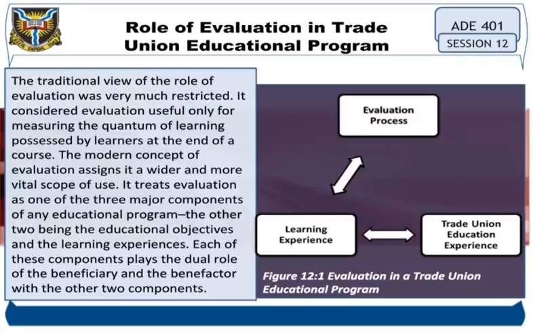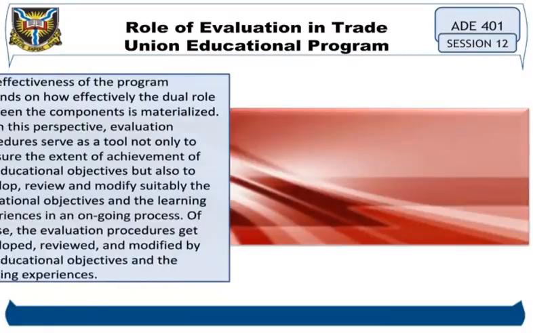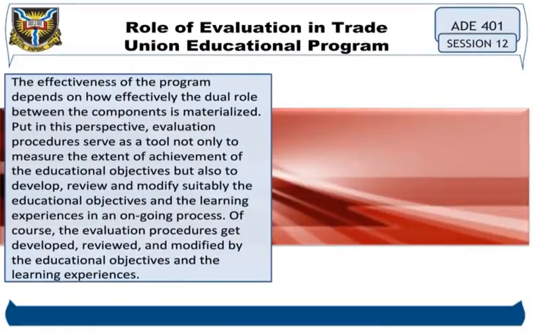It treats evaluation as one of the three major components of any educational program, the other two being the educational objectives and the learning experiences. Each of these components plays the dual role of the beneficiary and the benefactor with the other two components. The effectiveness of the program depends on how effectively the dual role between the components is materialized.